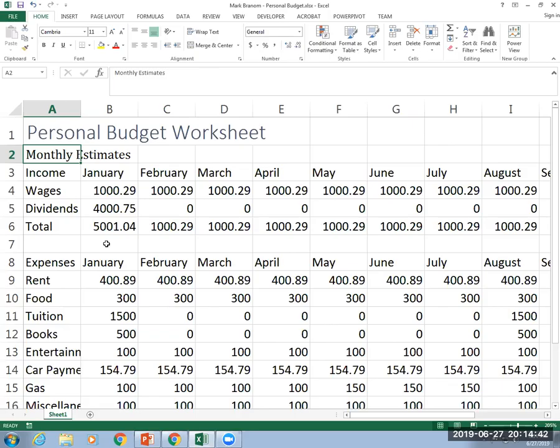And then they want us to make both A1 and A2 bold. So if I select A1 and A2, I can then click on the bold button, or again, it's Control B, or on a Mac, it's Command B. So that both personal budget worksheet is bold and monthly estimates is bold.